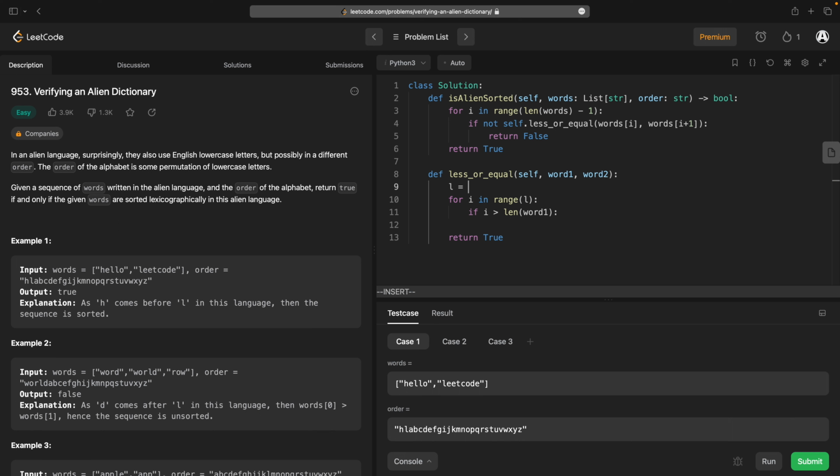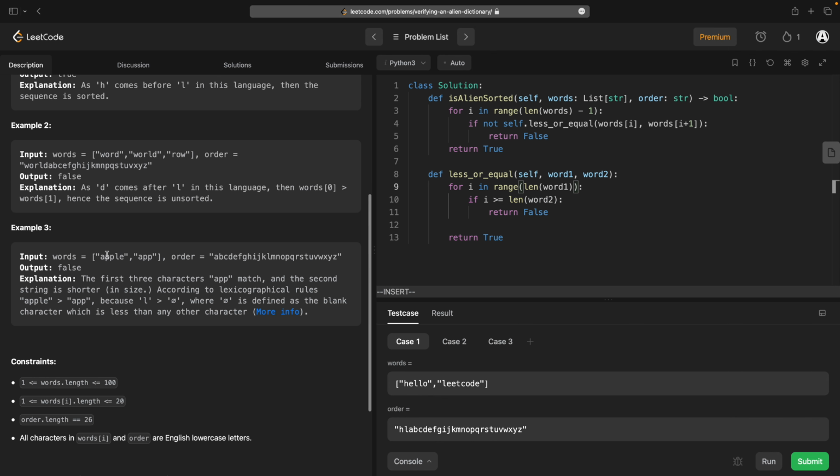Oh, no, I know what I'm trying to think here. Yeah, I know what I'm trying to say. So we want to work all the way through word 1. If we get all the way through word 1 and every letter is in order, that's fine. If, however, at any point we have something that goes off the end of word 2, that's where we want to say return false. This is a bad case. We've got our words in the wrong order, like this one here. APP, that works, but then we're trying to do an L with nothing. False. That's bad.